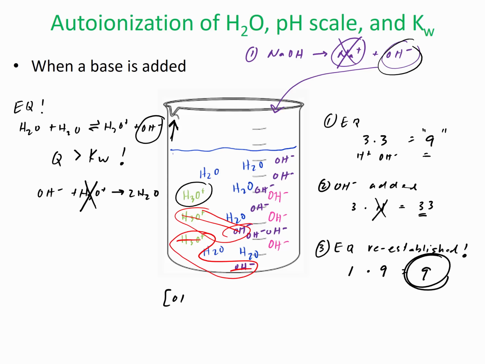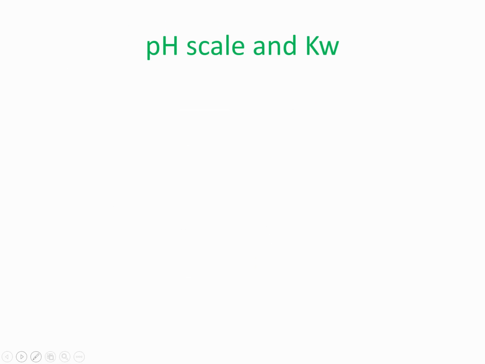So your OH- now, this time, as you can see, is much greater than your H+ or H3O+. And if we take the pH of these smaller and smaller numbers, we're going to get larger results. So the pH is going to be something greater than 7 in this case. Okay, so there's a list of equations that we can use as a result of Kw. So let's go on to the next slide.